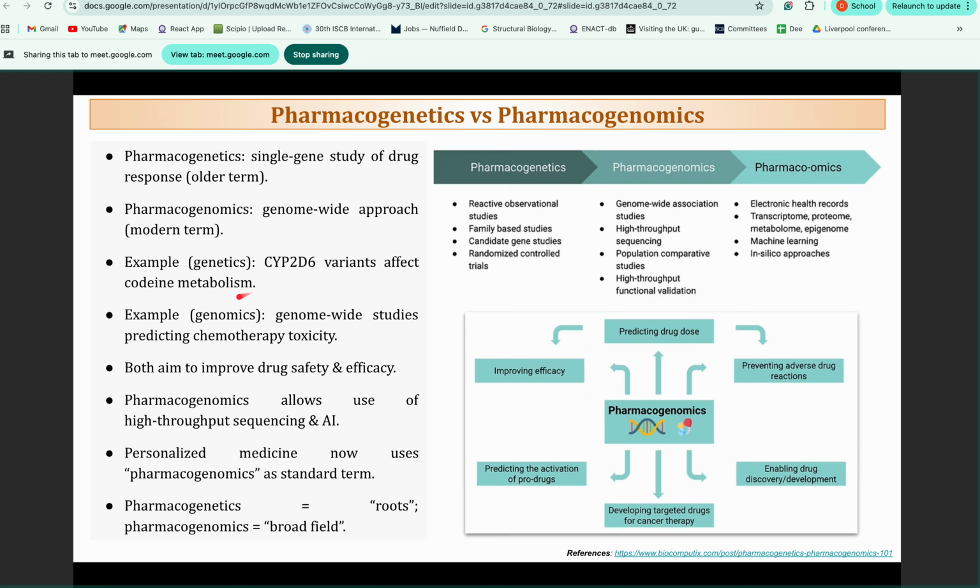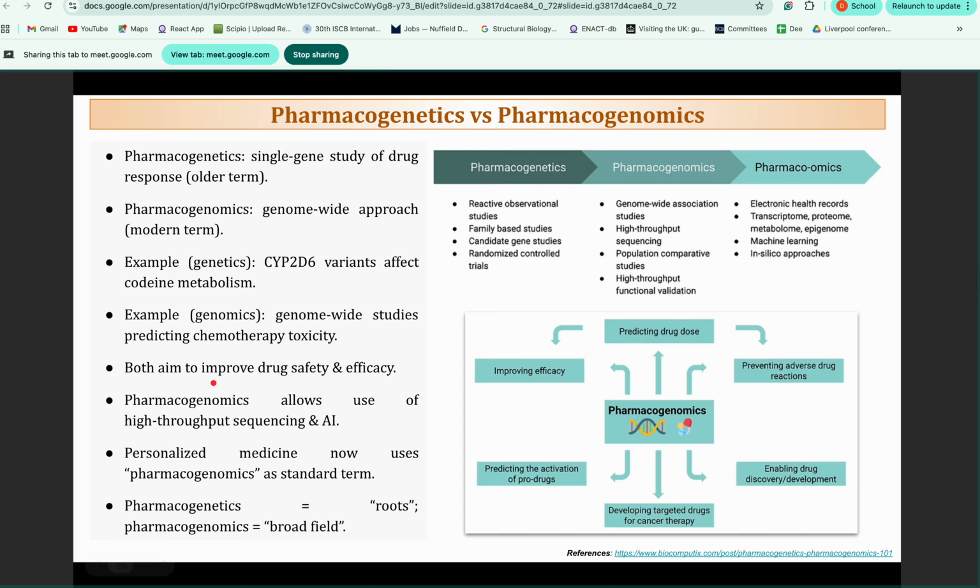So later on the term moved towards pharmacogenomics, which involves genome wide studies predicting chemotherapy toxicity. Chemotherapy is usually given to cancer patients, and not every cancer patient shows positive effects towards that chemotherapy. By positive effects I mean a reduction in the cancer tissues. In many patients, even after chemotherapy the cancer reappeared. Chemotherapy is also toxic in some patients. So if we look at the entire genome of that particular person, then we can reduce this toxicity, and we can also predict on which patients it can be toxic.